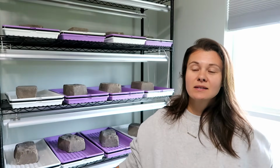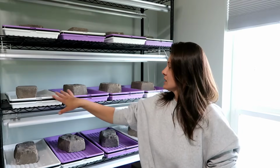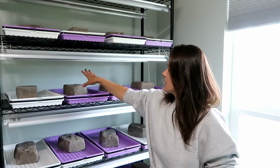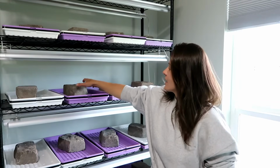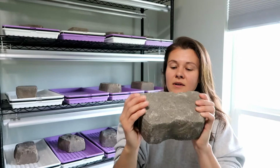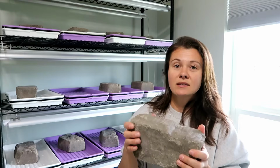So, some days, like if I have a headache or I'm not feeling good, I can tend to miss things, but I try not to because that'll affect your whole harvest. So anyways, I put them individually up here, put another tray on top, and then I put a weight on top. I had these extra stones from a project that we did outside, and so I just use these.